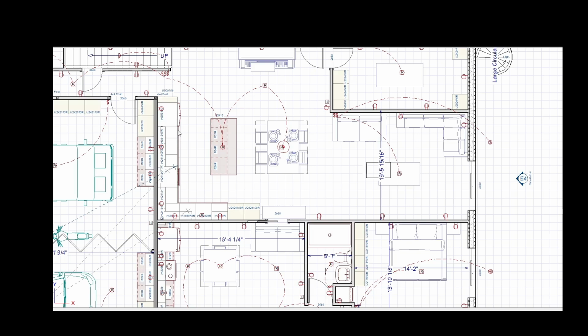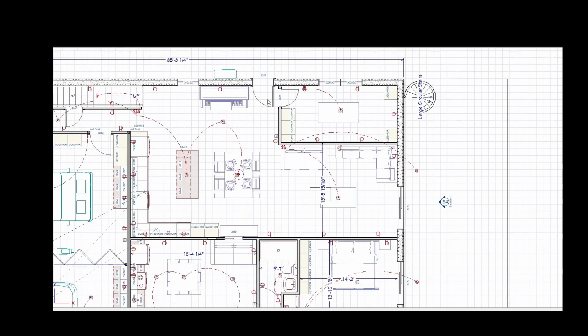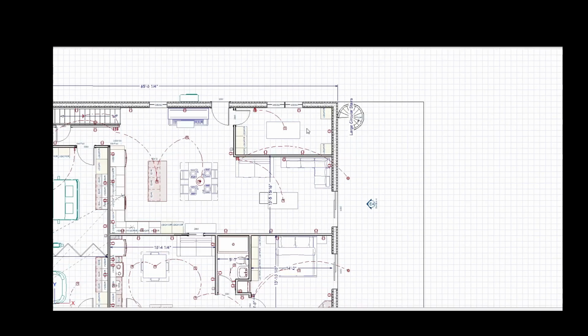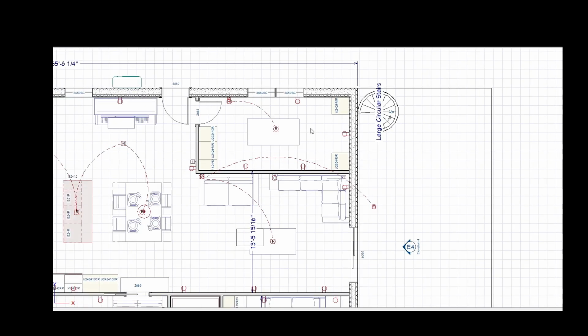Then basic kitchen layout, kitchen cabinets, fridge, cabinets, uppers, range with a hood, base, dishwashers, and then these are pantry. Then over here, we have a piano, window, door out to the south side of the house. Hopefully we'll do some sort of greenhouse out here, and so this door will be the door to go out that way. Then out here's the craft room, craft table, full height cabinets, and then this will be a Murphy bed drop down that'll serve as a guest bed. So this will be a queen bed that drops down, and then this table will just move out of the way if this is ever used as a guest room.